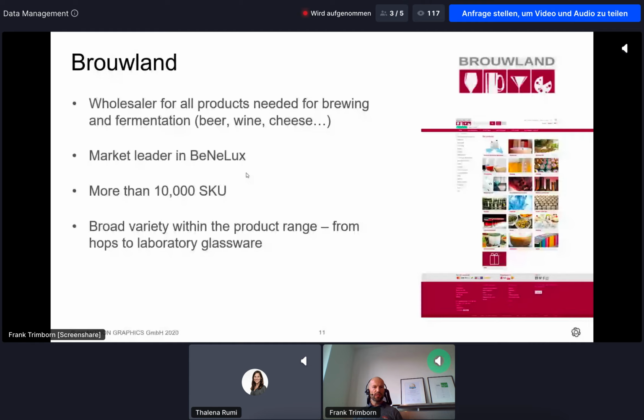And what you will find later in the challenges section, they have a really broad variety within the product range. It's from hops up to laboratory glassware. Everything you can imagine that you need for the brewing and fermentation processes.